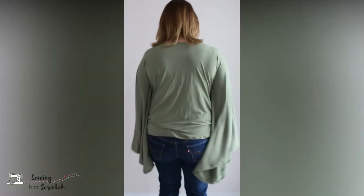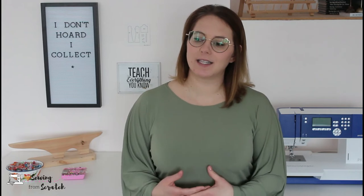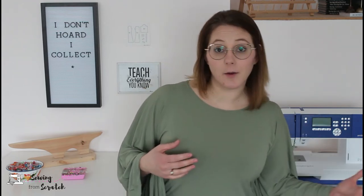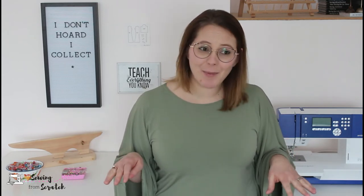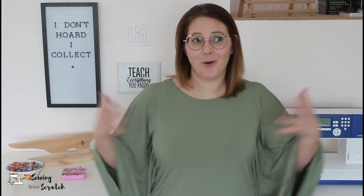So that's what this looks like in the end, and I'm just gonna sum up a little bit more of my thoughts here now. So overall, I really did have a great experience. Throughout the process, I kept questioning, like, am I doing this right? Is this how it looks on other people? Because some of my proportions didn't look like the pictures. And I really struggled with that. I wanted to see how other people's turned out and things like that. And I guess it was a good reminder that it's not going to look like other people's because it's for my body. And that's the whole point of sewing.